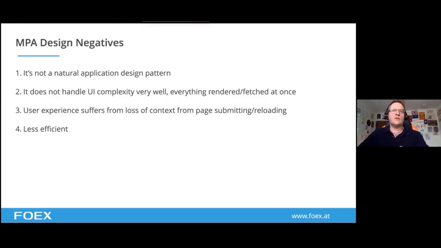Like if we need to make a small change, we're changing someone's name, and then we have to repaint the entire screen, and we could have quite a few things on that screen that we're looking at that have been drilled down or fetched or anything like that. And then if we needed to get back to that context, we've got to then program how to do all that, and that can get quite complicated too, just because of the fact that we're having to submit and reload the page.